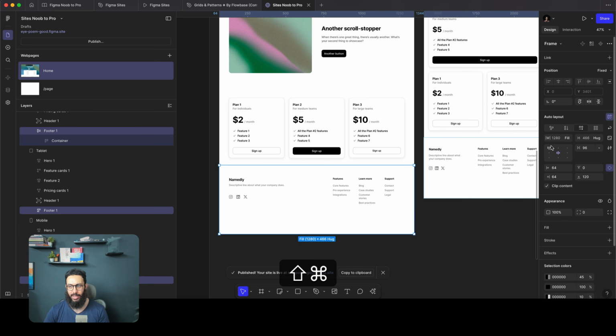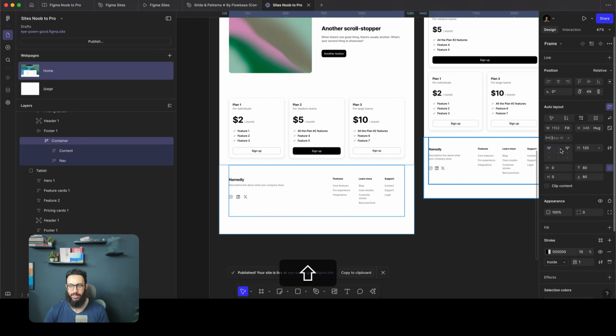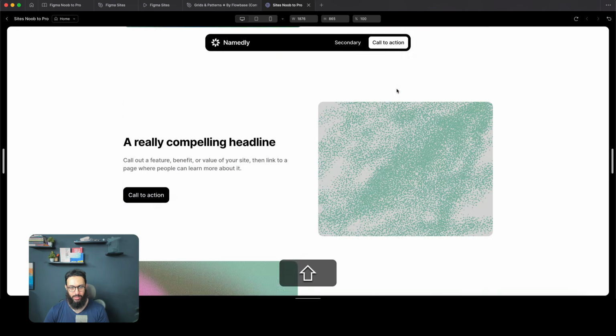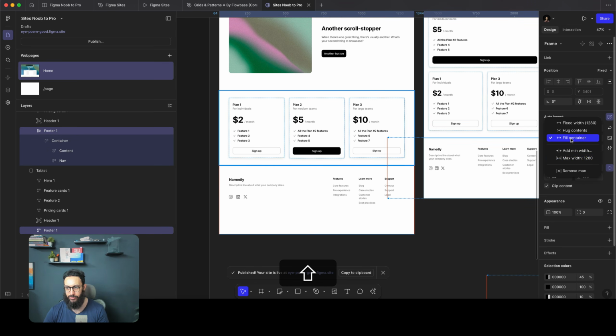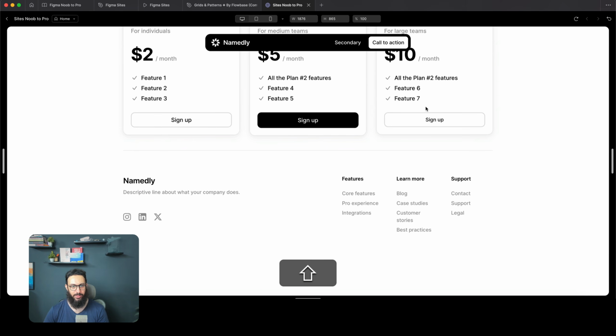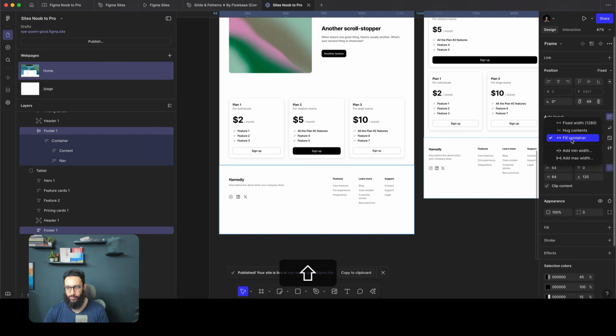So in order to do that, I'm going to expand it. I'm going to remove the maximum width, and we are going to go ahead and select this width, and we're just going to give that a maximum width of 1152, and this should actually work. So now we have, I think maybe I did not remove the minimum width. Yeah, sorry, the maximum width. So I did not. So now we have, what is going on? Is it not removing the minimum width? No, it has removed the minimum width, but it has not made it. It's also a fill container.